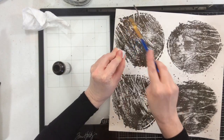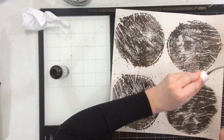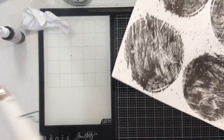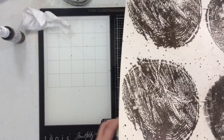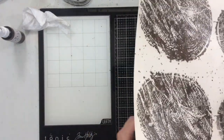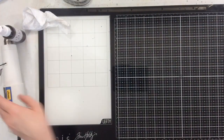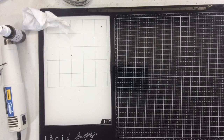And then once I have those splatters the way I like them, I'm going to set that background aside to dry thoroughly and completely. And then I also put it under something heavy for the night. I'm using the heat tool just a little bit under the paper just to dry it because it was quite warpy. And I knew I was going to have to place it under something heavy. It was getting late at night, and so I went ahead and gave it a heat tool burst so that I could leave it under some things to dry.